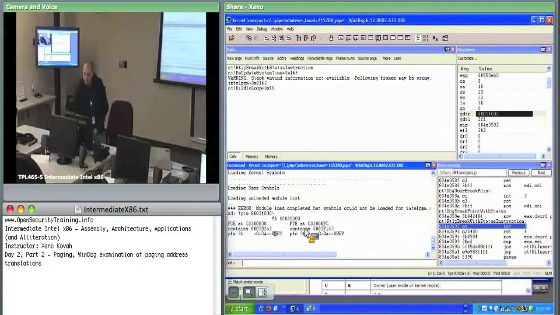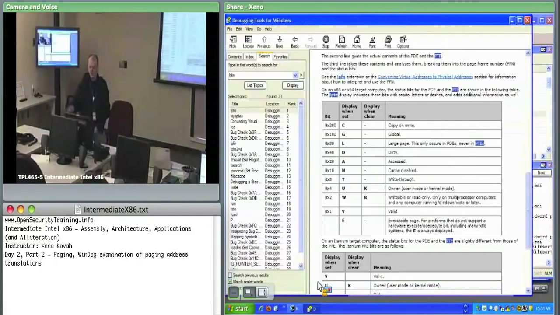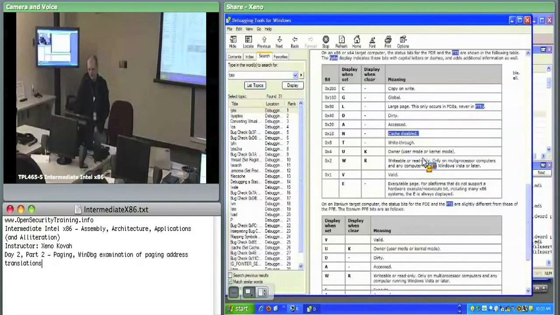What is write through? That's again one of those caching things that we don't care about. That had to do with those PCD and PWT bits: cache disabled and write through. If you go back and look at bits 8 and 10, which are index 7, and 10 is actually 16, so index 15, well, it's 15 in this, well, it's 16. All right, anyways, you can look that up.